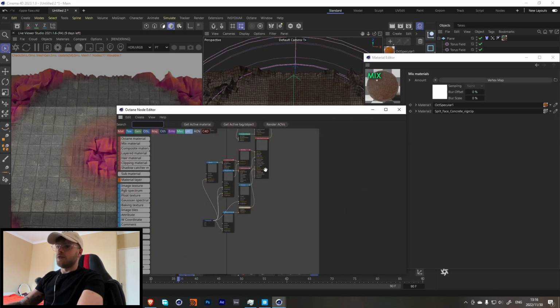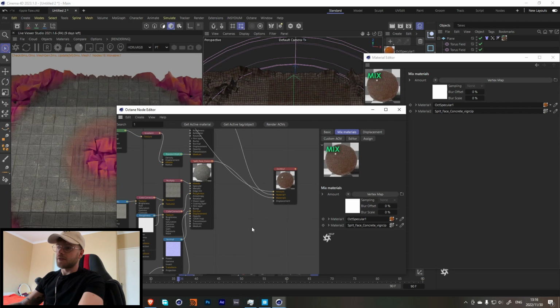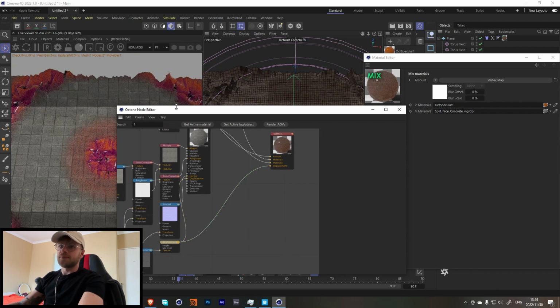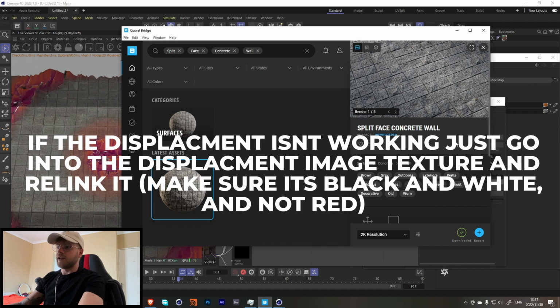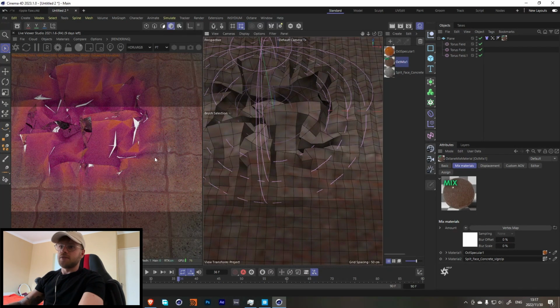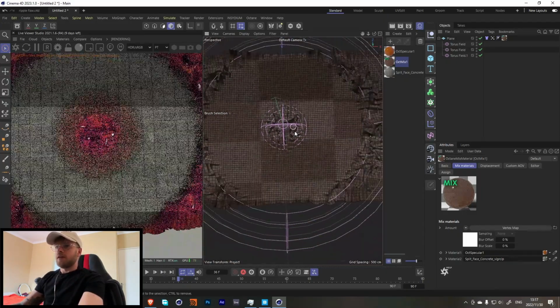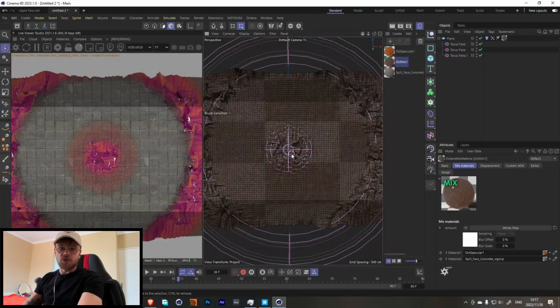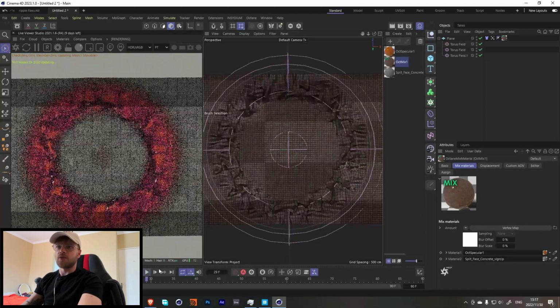Cool, so one thing we can do with this one is that you'll notice that in our Octane mix material we have a displacement node over here that we can connect. So if we connect our displacement over here, and also just make sure that our displacement quality is the same quality. You'll notice over here, I exported it at 2K, so we can put it over here to 2K. And now you'll see that the displacement remains over here, which is really useful, also depending on the look that you're wanting to go for. But yeah, I think you'll notice in the last tutorial, I didn't use the displacement. It kind of messed up the model depending on what you're using. So for this effect over here, the displacement worked pretty well, but sometimes you'll find that it might not work. But for this one it does, and I thought it looked pretty cool.